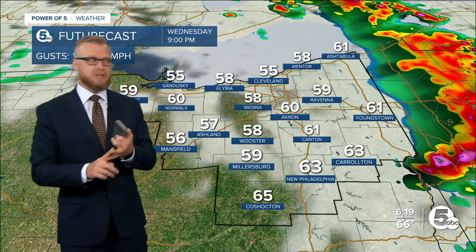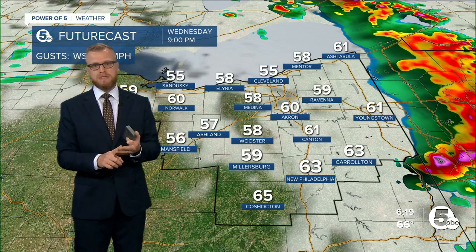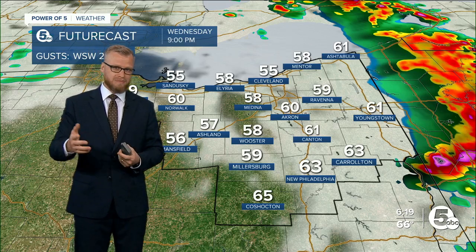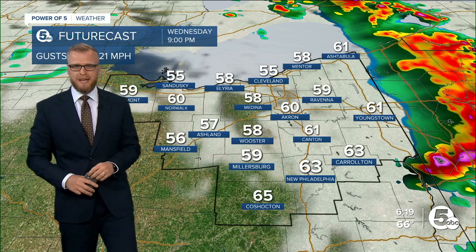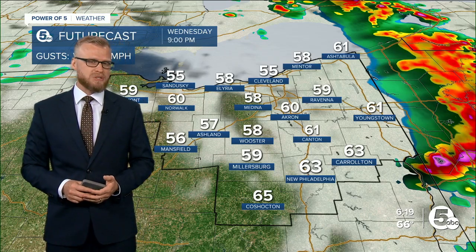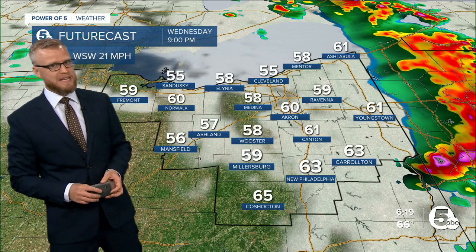I expect heavy rain, of course I expect lightning, during the afternoon and evening commute — maybe even some damaging wind, so debris flying around, maybe even some large hail, maybe some damage to car roofs. It's possible, and I still can't rule out an isolated tornado or two. It's possible this afternoon and evening.